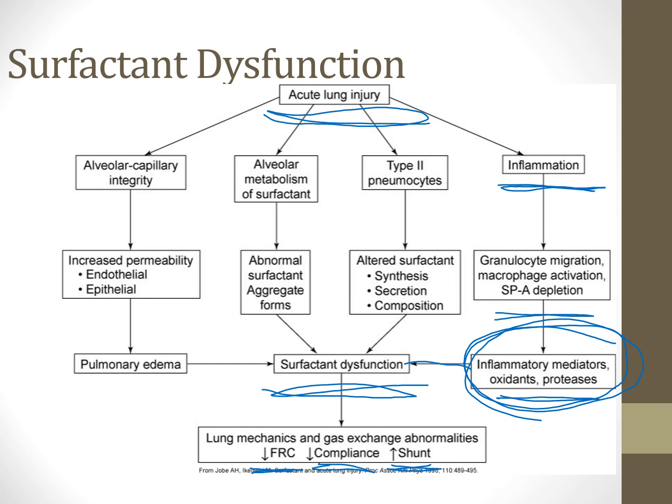Right, type 2 pneumocytes, this is more your premature kids, right? Obviously their surfactant is dysfunctional because it's not altered, it's just premature. Therefore they're going to have low lung volume, so they're going to be very atelectatic and white out on their x-rays. Very poor lung compliance. We're going to have to use high mean airway pressures for them. They're going to have high FiO2s, right? That's where the whole shunt thing comes into play.